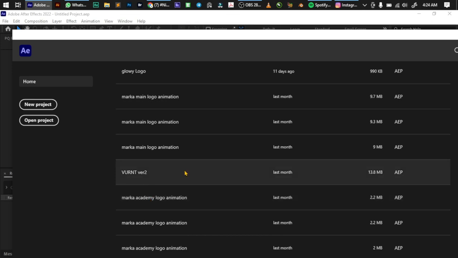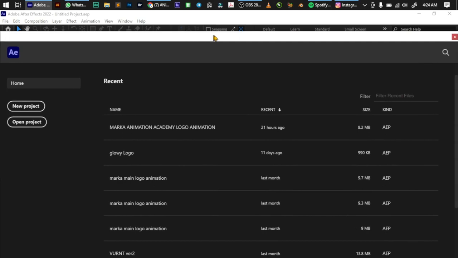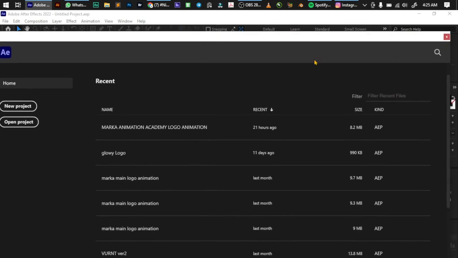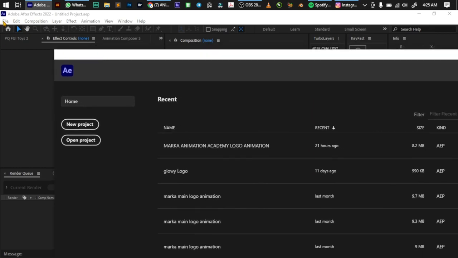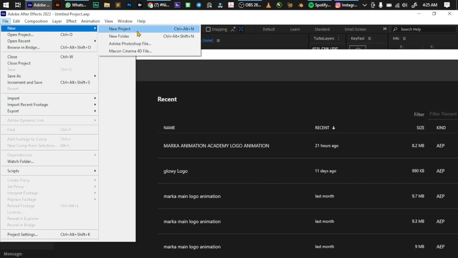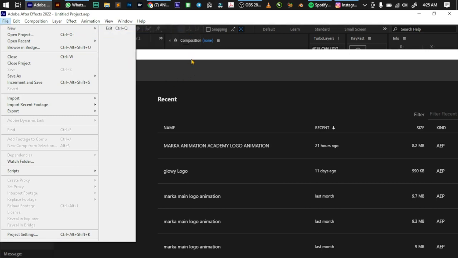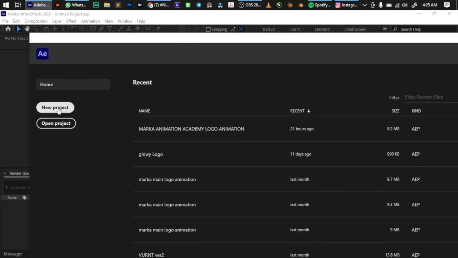You can close it, or you can go for a new project, but you can always start a new project from the File menu. That's New, then New Project. So that's what we use, and I think we can just start from here. New project.